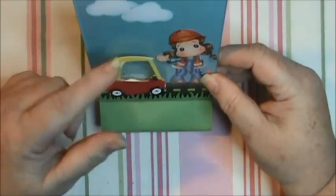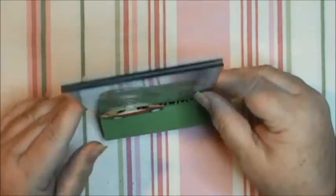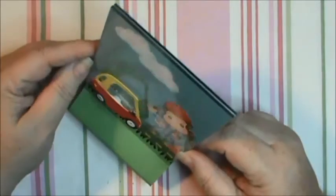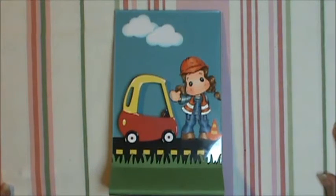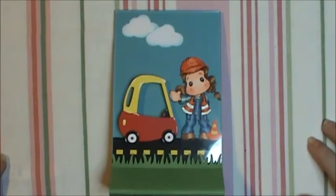So there's something cute — she can face this out and people can see it and ask why she has it, and then she can show off her grandsons. Or she can face the grandsons' photo out and look at the little picture if she wants. My daughter put the highlights in on the car with my white jelly roll pen because I couldn't see well this morning and was having a heck of a time.